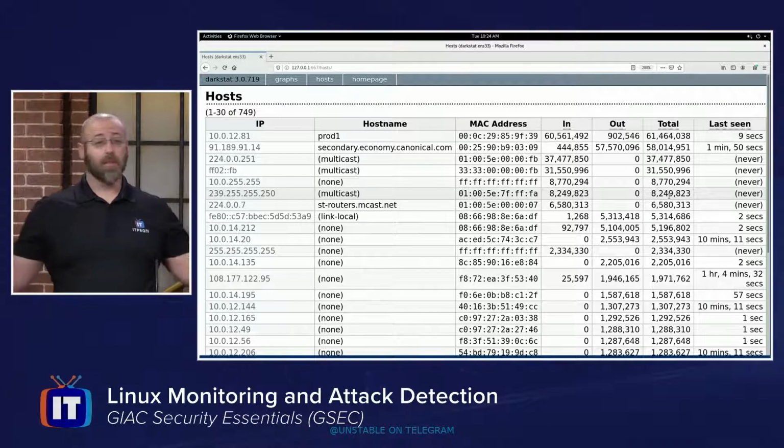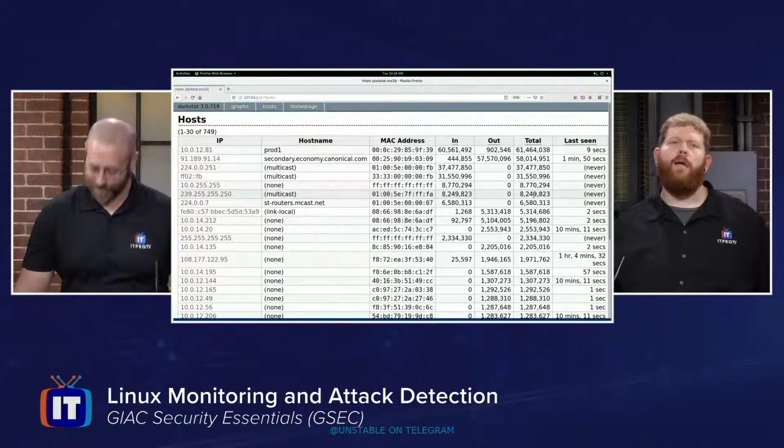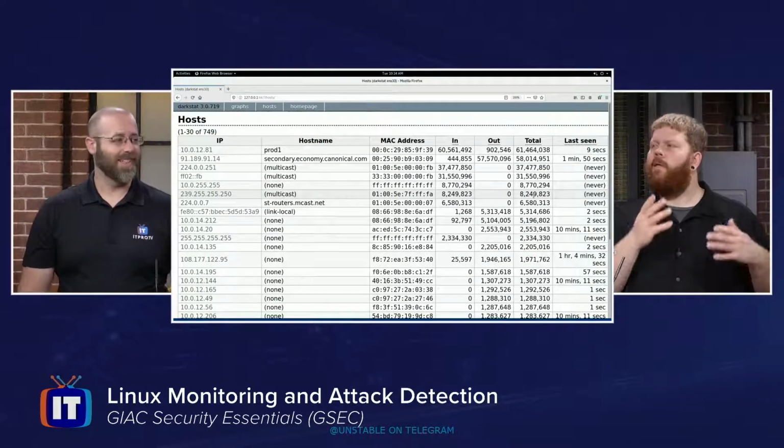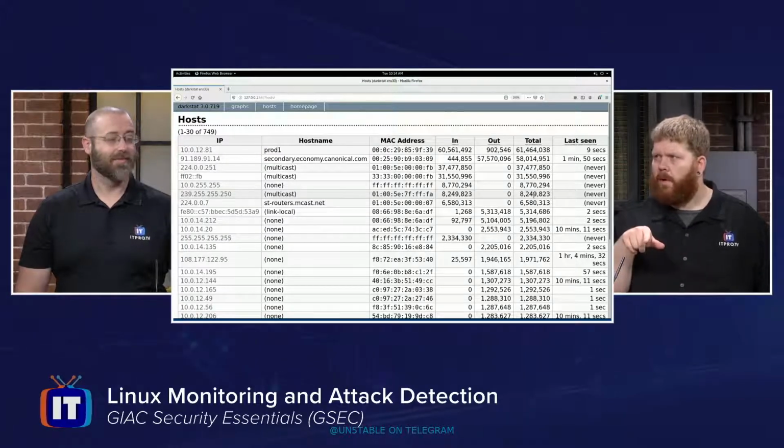DarkStat was a great one. Plenty of them out there, NTOP, whatever. Just find something that you think is good for your environment, get it installed, start running it, take that baseline. Taking the baseline is going to allow us in the future to go, hey, there's some weird anomalous behavior. Let me go back into DarkStat and go, well, wait a minute, what is this service running?